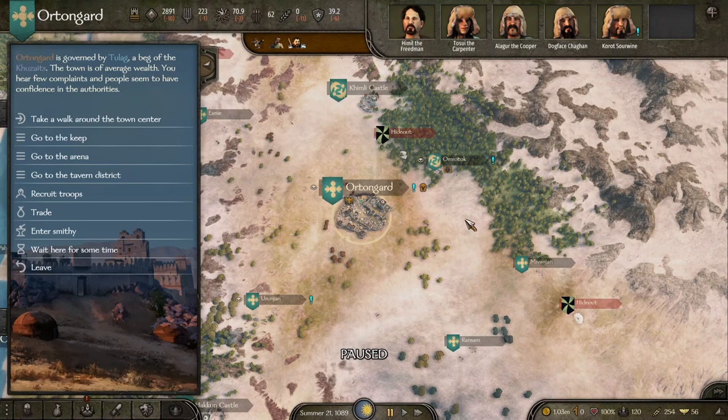I've put a little bit of relaxing music on there for you, so you can just sit back, relax, and take all the information you need. And hopefully it'll help you in your conquest of Calradia and make you loads of money.